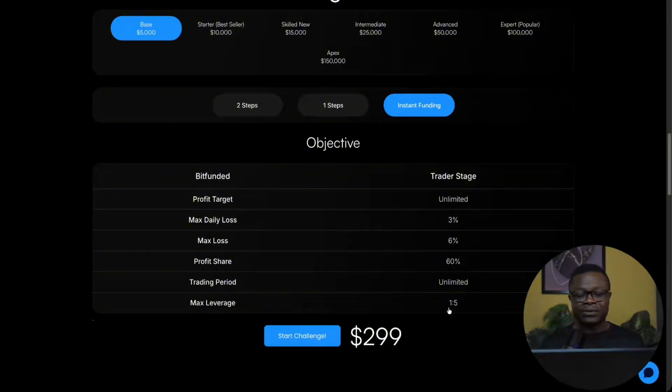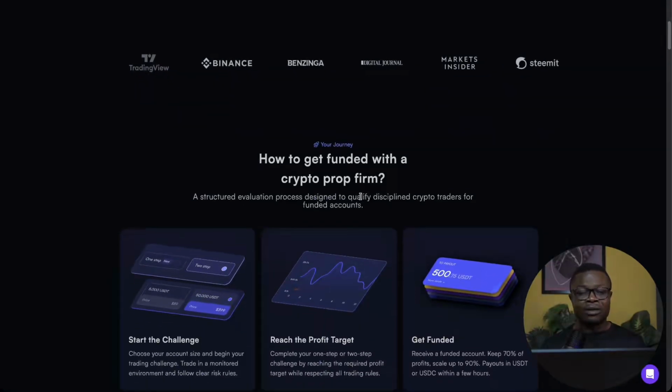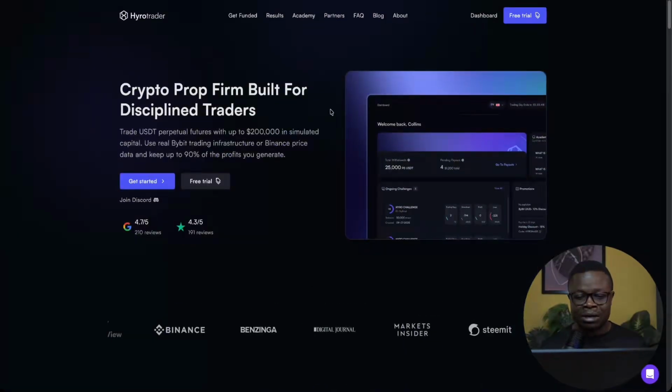And then leverage here is 5x in all of the accounts. So maybe they are just testing it. Let's see how it goes. I hope the other platforms too will emulate the instant funding option, where you get funded immediately and you start trading immediately. But the normal procedure is that you have to trade. You need to show workings, right? But I don't know if they are going to be taking that risk to create instant funding.